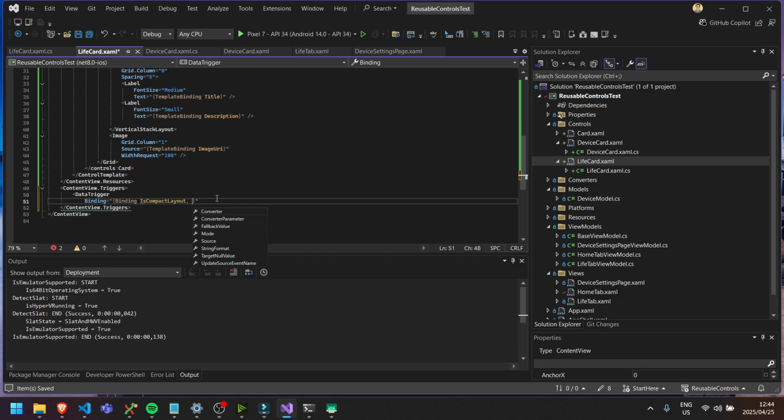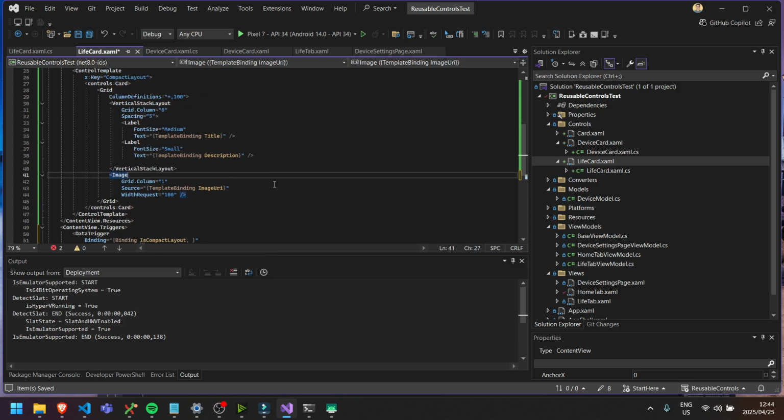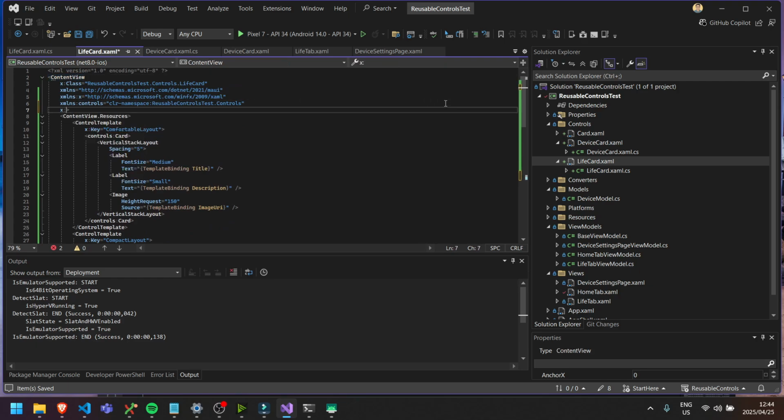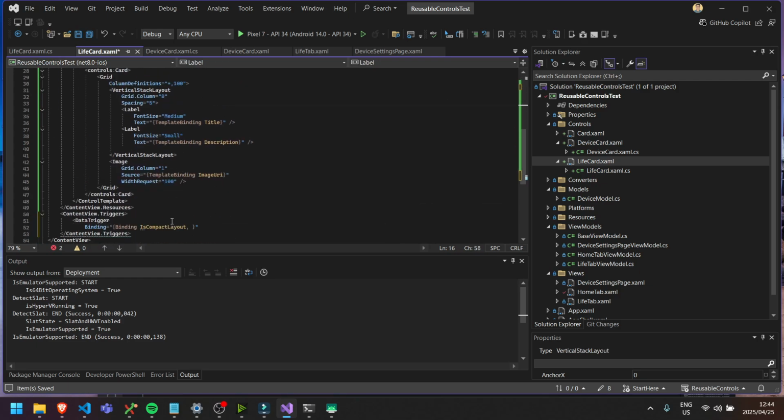And because this is not in a control template, we can't use the template binding. So we're going to have to find a different way to bind to our content view itself. One way that I've seen people do this is giving it an x:Name of this, and then you can set the source of this binding to that. So then you can say Source x:Reference this.